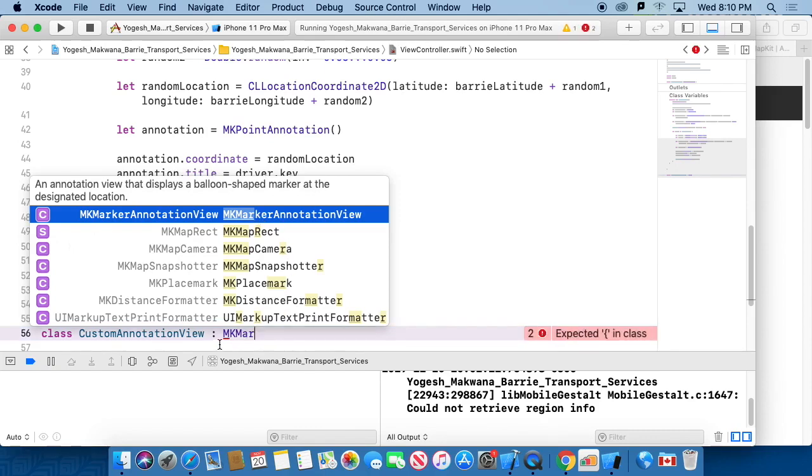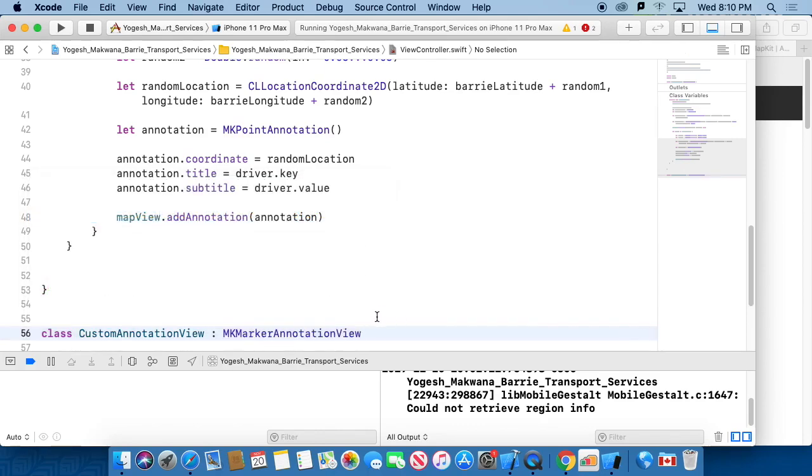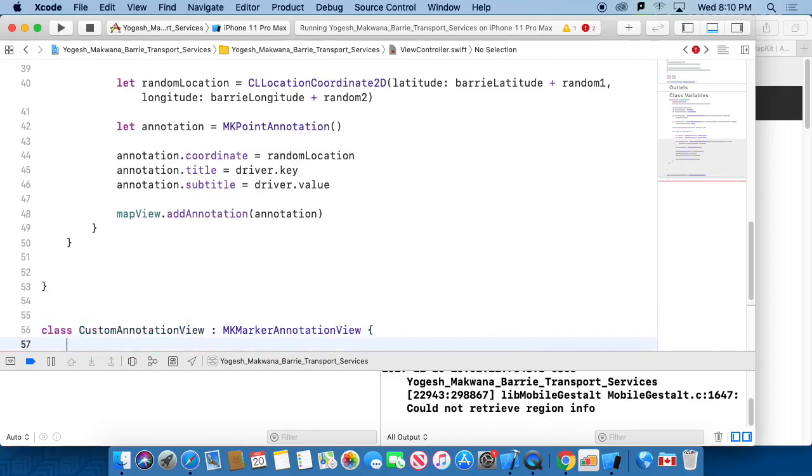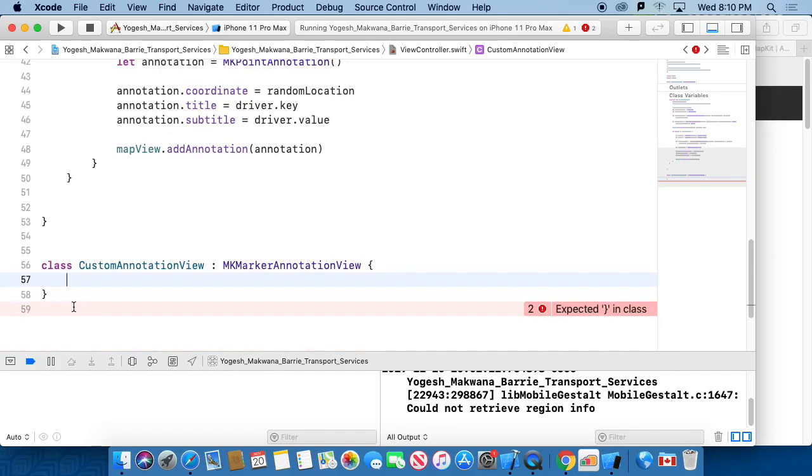So as you start typing MKMAR, you will see this. Don't have to type the whole thing. When you see MKMarkerAnnotationView as a suggestion, keep on typing until you see that, and then you double click it. And then you place an opening curly bracket and press enter, and it automatically places the closing bracket for you. This is what Xcode does for you.